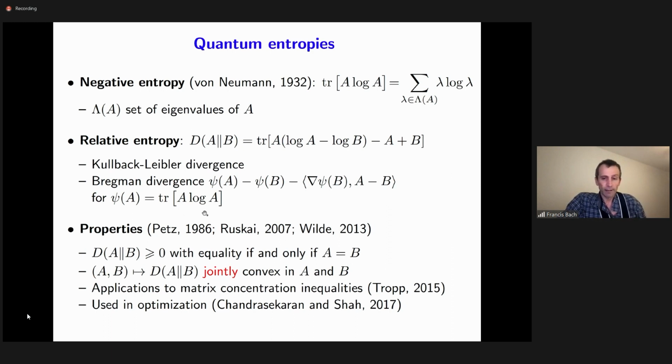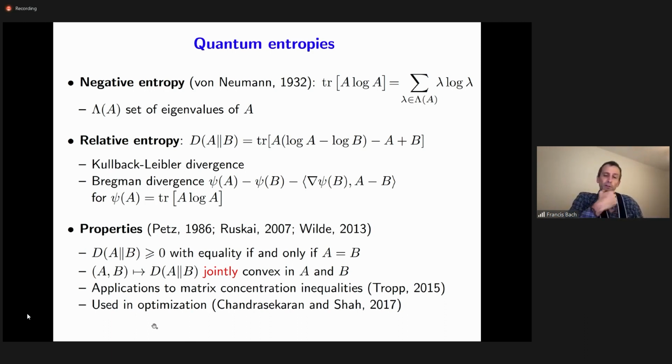The proof, there are many proofs. I've put one in my paper, and the proof is interesting, but totally non-straightforward. For those who like optimization and probability, this is used a lot in the very nice tutorial by Joel Tropp on matrix concentration inequalities. For all of you who have ever used any of those inequalities, they are based on this joint convexity of this relative entropy. Very nice book and very nice set of results.